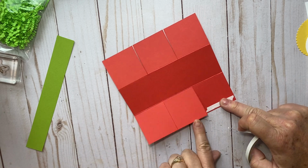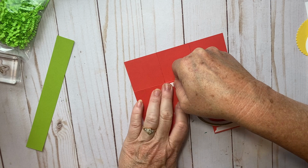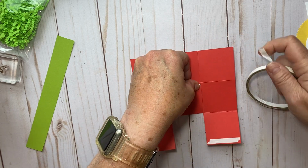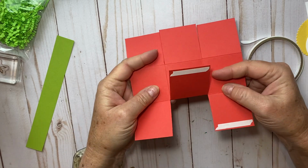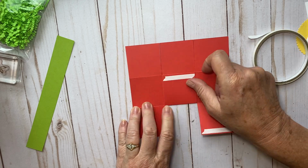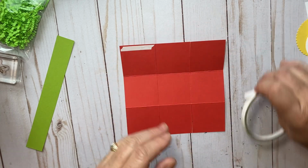And then I'm going to take this middle piece and bring it in, and I'm going to put a piece of sticky strip right here on that middle piece. So now, do you see where my sticky strip is? It's on the outside, right, of the middle piece, and it's on the inside of the side. Let's do it one more time over here.